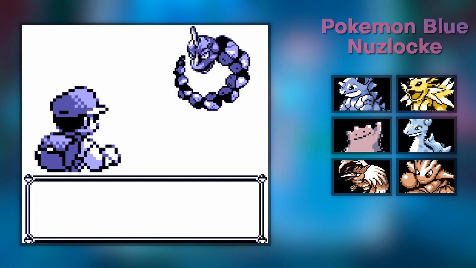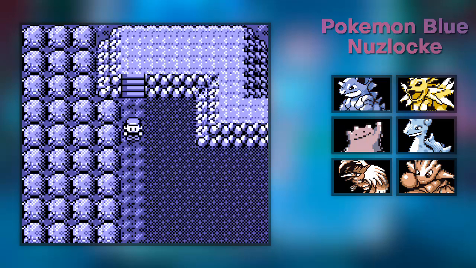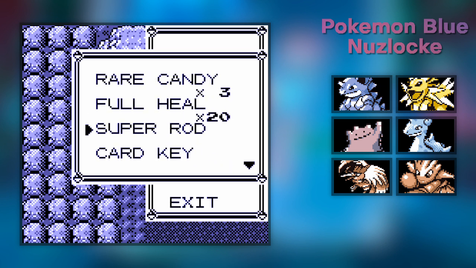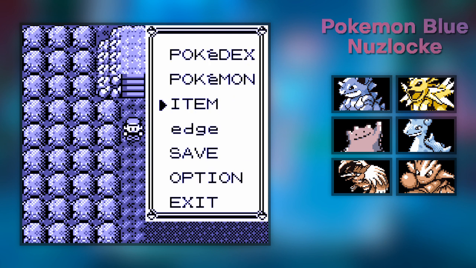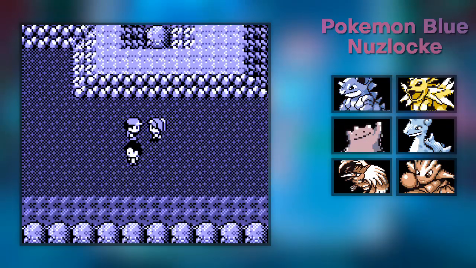Wait. I am confused. I have no idea where I'm going. This is lost and confused. Fifth core. So, I think this is the fifth core. I believe. I somehow remember that, by the way. I'm going to heal up my mons. Also, I'm bringing my Hyper Potions to the top. Max Repel, Antidote. I brought my Max Repels up though, so I can heal the Grover, because these are going to be good trainers. I'll show you how good you are.